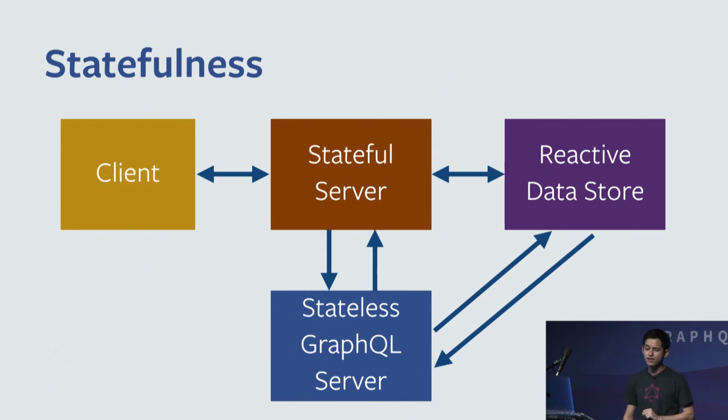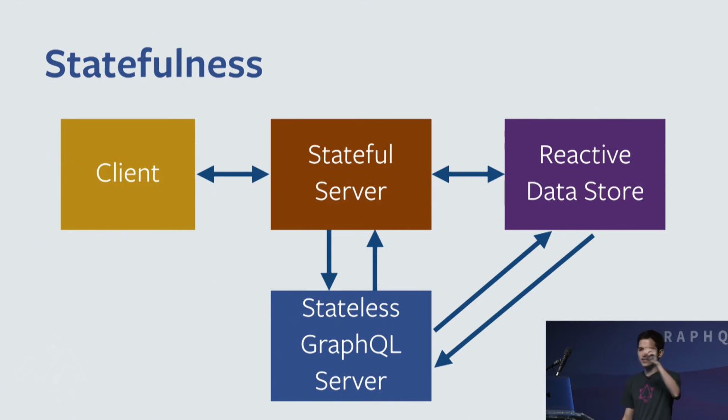Now, the special thing that the stateless GraphQL server does this time is, in addition to just computing your result, it keeps track of what data fetches were made during the request. So if we're rendering our initial Game of Thrones query for House Stark, perhaps we have some internal ORM or API that lets us say, hey, fetch a house with name Stark from this backend. After the response is computed and we have our list of dependencies, we return to the stateful server this pair: the response and a list of dependencies.